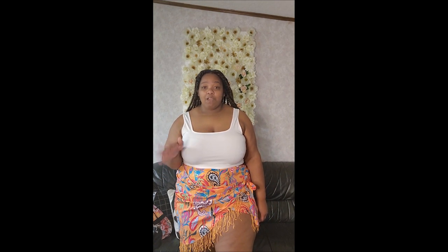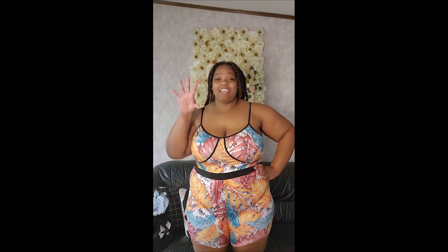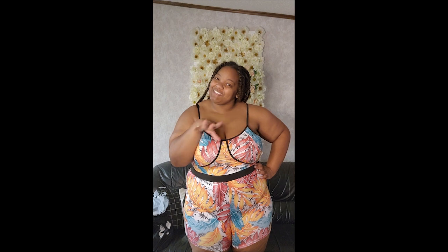But the skirt functionality and being active, I would say this is for if you're going to be standing, not really moving too much, right? I even need to do a sit test to see when I sit, is this still going to be covered enough? We'll see. Actually, no, I'm not gonna do it on screen. I will sit and I will let y'all know when I put on the next thing, but I definitely like this. So I'm gonna go on to the next thing and do the sit test while I'm doing this, just in case I don't want to flash y'all. I'll be right back with my next outfit. All right. So I did the sit test and I don't know about the sitting.